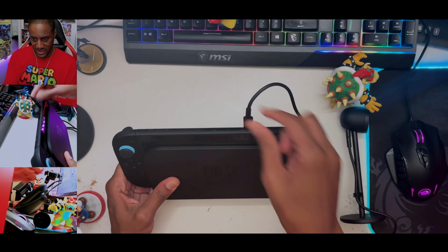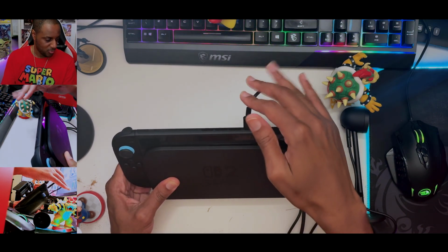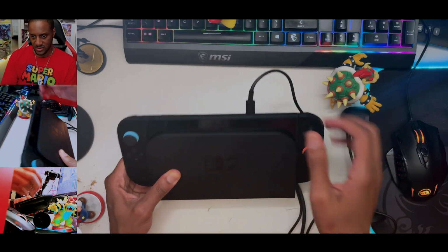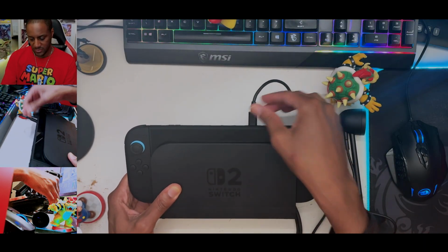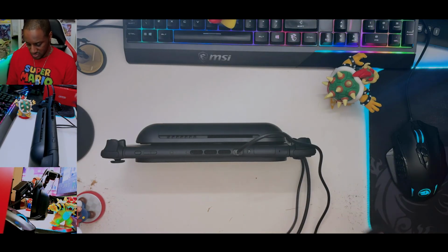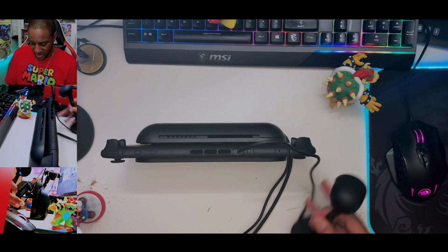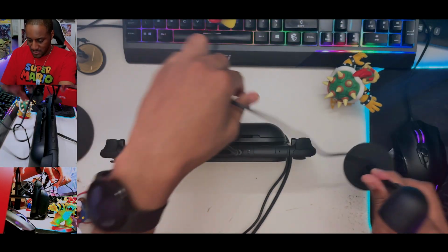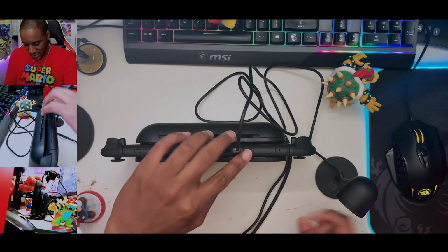But having this sticking out, this is going to make it so that you can't put it under certain tables and things like that, because it's making it taller. So I'm not crazy about that, to be honest with you. That's definitely something to take a point off. I think it doesn't look that great with the cables sticking out like that. I think it'd have been better even with an L-shape type cable.